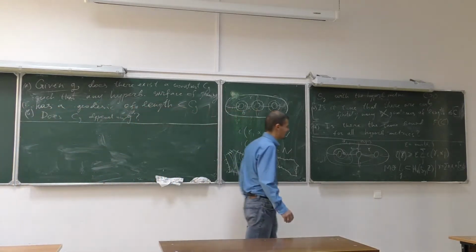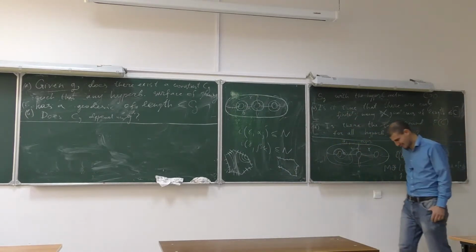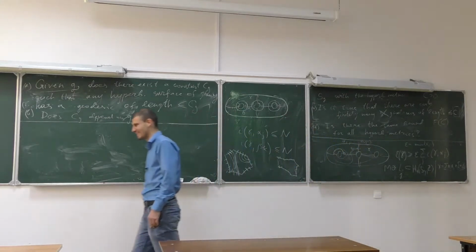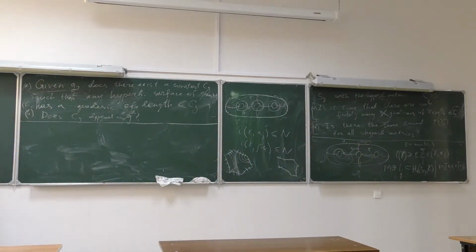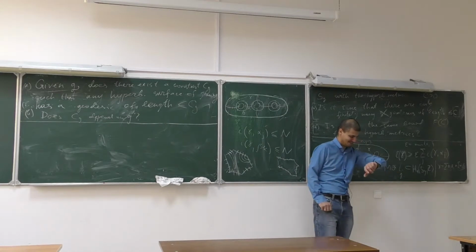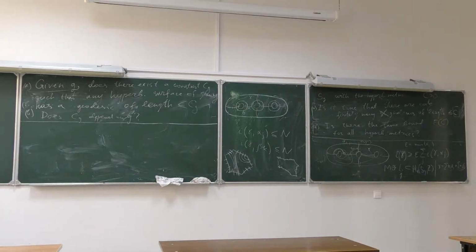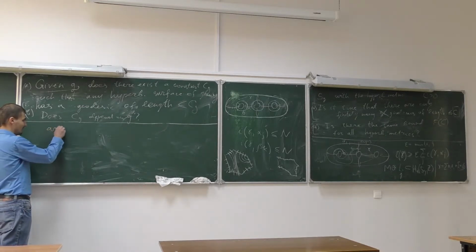Well, actually, I should have given you this question before we discussed pairs of pants, and then it would be much easier. This is a rather simple geometric question. Pairs of pants are much harder than this question. Well, so there is one thing which is the same for all hyperbolic metrics on the surface. It's the area of this hyperbolic surface, the area of any hyperbolic surface.